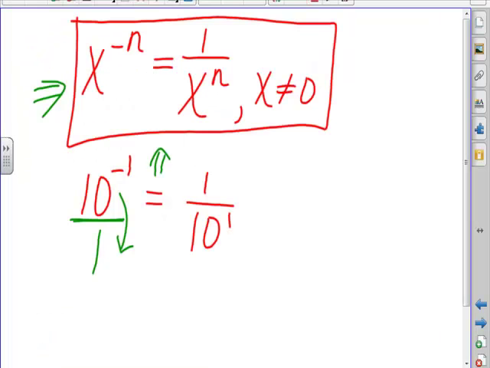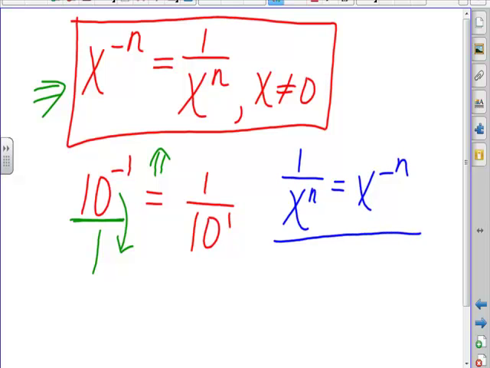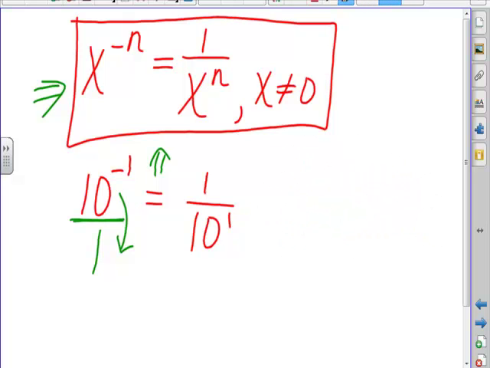So following along on that note, it would also be true that 1 over x to the n power would be equal to x to the negative n. Same idea. Oh, hold on a second. Let me write this differently. That is true, but that's basically just restating what I just said. Let me write something different here. Okay. What I want to say is 1 over x to the negative n then has to be equal to x to the n.